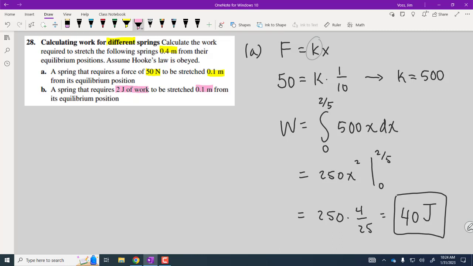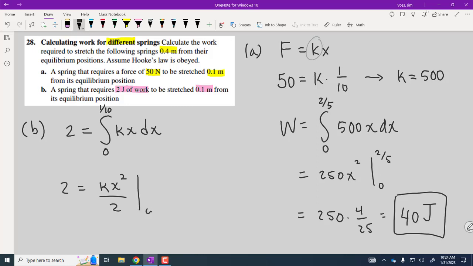So we don't know f. And the other one, they gave us f and x. So here's what we're going to do. In part B, we know the work integral. So they say 2 joules of work to go from 0 to 1/10 of a meter. And we don't know k, but we know that it's got the form of kx. So that is the equation that will have just k as an unknown. And so we get to find k in a slightly roundabout way. So we're going to integrate. We're going to go from 0 to 1/10 of a meter.